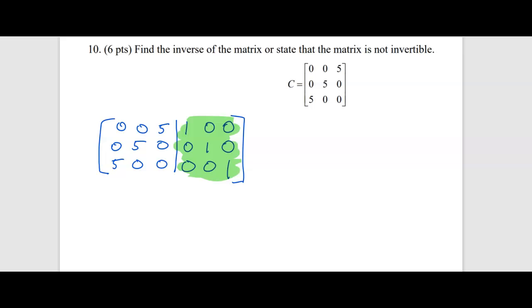Now, the first position is a 0. We want the first position to be a number 1. This third row has a 5, at least it has something in that position. So I'm going to swap row 1 with row 3. And the right side material goes with it.